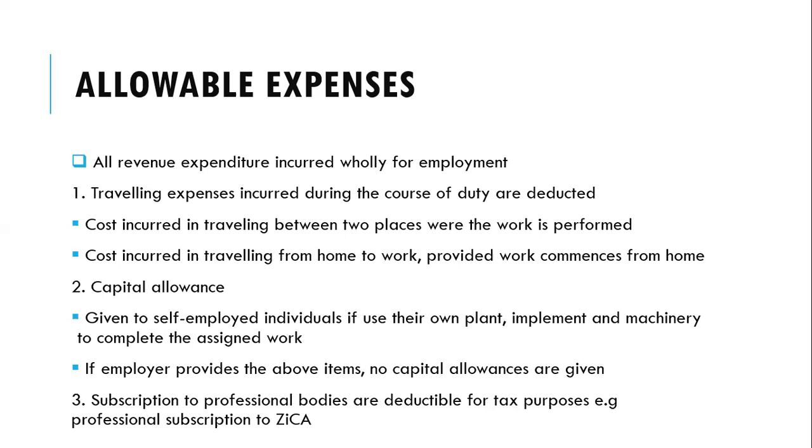So there are certain subscriptions. Maybe you are employed as an accountant, right? Then you're also a lawyer. There are those people who have got primary and secondary careers. So you are working as an accountant, but you're also a lawyer. So that subscription to ZiCA is deductible for tax purposes, right? But the amount that you pay as a subscription to ZiCA is not relevant to your employment because you're not working as a lawyer, you're working as an accountant. So the amount that you pay to ZiCA subscription is irrelevant. You don't have to deduct it. But the one that you pay to ZiCA, which is consistent with your employment, your job, this one is deductible. Any questions so far?